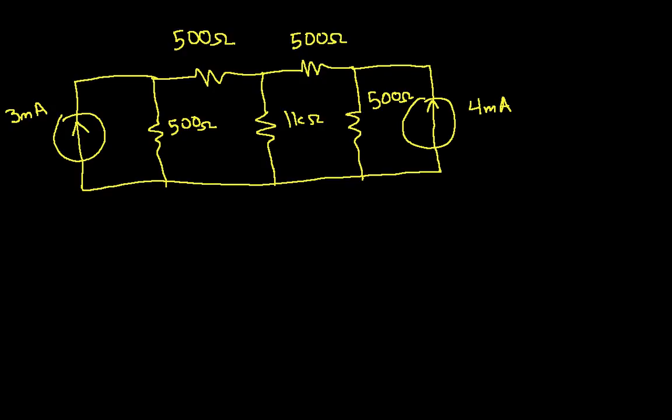To illustrate, we'll use this circuit throughout this video. This turns out to be a circuit that's fairly easy to solve with nodal analysis, but if you look at the circuit, it's fairly difficult. Suppose we want to know the voltage across the 1k ohm resistor. It's fairly difficult to solve using ad-hoc techniques.